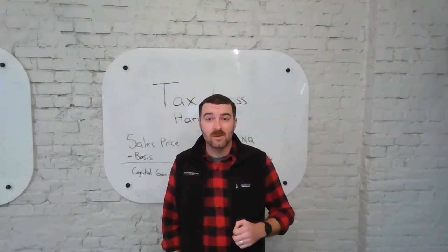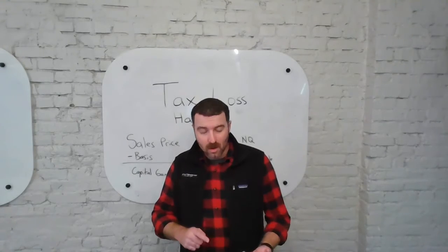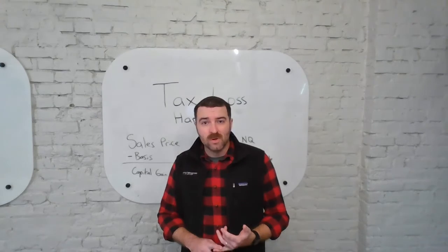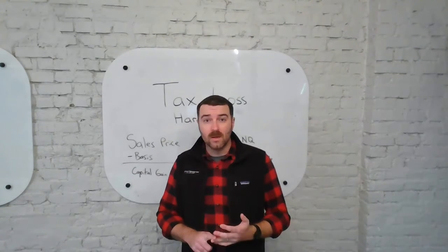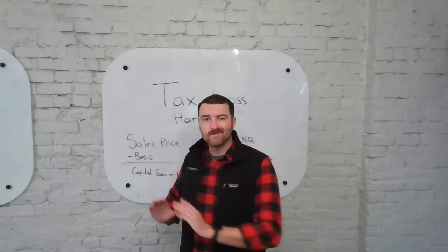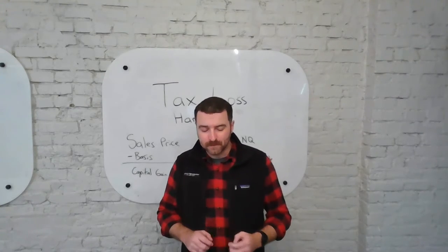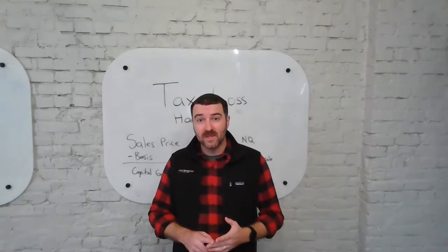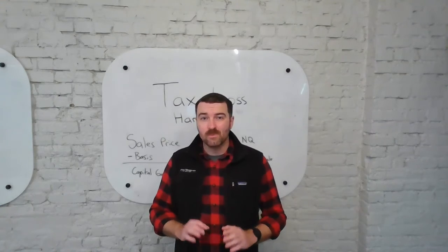So at the end of the day, the things that you need to know to save money on taxes are, anytime the market pulls back, you can look at your portfolio and see if you have opportunities for tax loss harvesting. You do want to make sure that they're all in non-qualified accounts, because if it's in a qualified retirement account, it doesn't matter. You can't use that because at the end of the day, it's all taxed the same. Beyond that, you also want to make sure that money gets reinvested, and that it's not reinvested into something that will trigger a wash sale rule. So be cognizant of that.